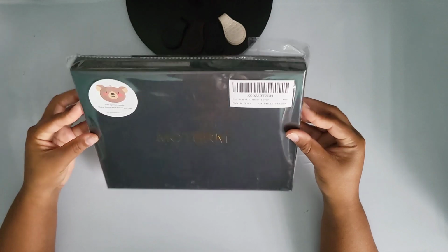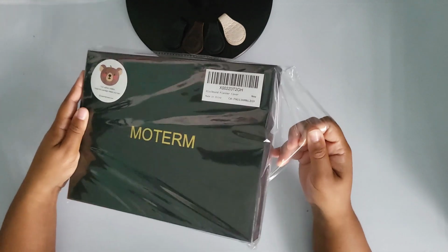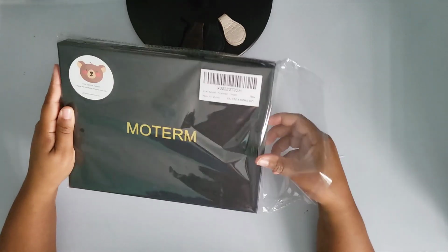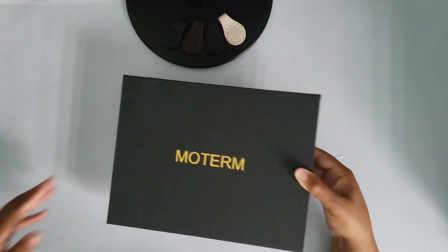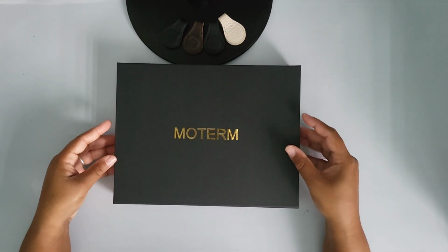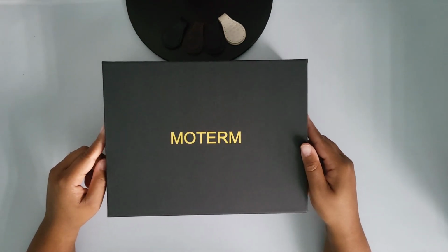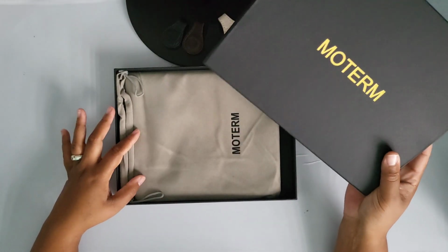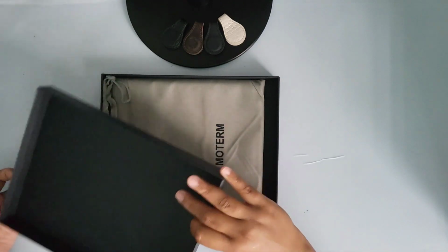So let's open it. This is their typical packaging, which will usually come in some type of plastic cover. Sorry for the noise. And then you always get one of their really nice black, very sturdy cases. I do keep them in here. I think the other day, if I'm not mistaken, I saw someone saying not to keep them in their packaging. But for me, to keep the dust off and stuff, I like to keep it in here.